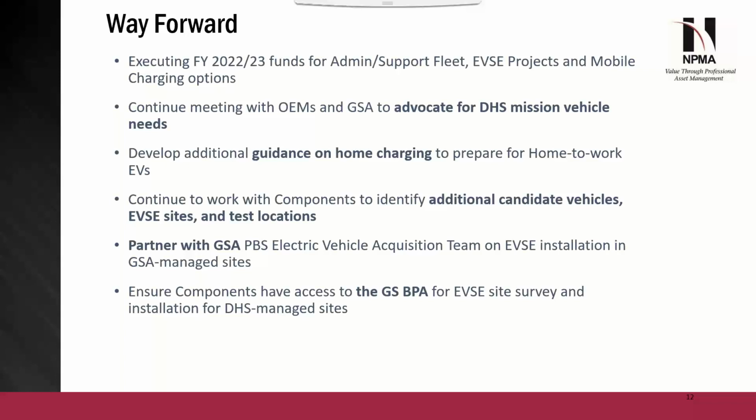If we're going to install a lot of charging stations and a lot of vehicles are going to be in one place to be charged, we have to work directly with the utilities to make sure that they do whatever they need to do to the grid to make sure that we're not excessively drawing on the grid or impacting everybody else that lives in that grid. So we have to work with those utilities when necessary to make that happen. Okay.